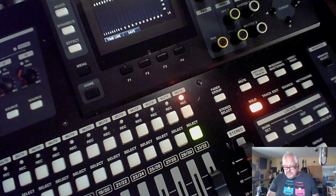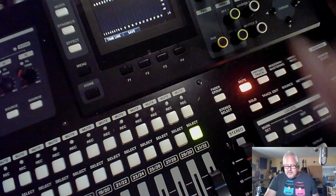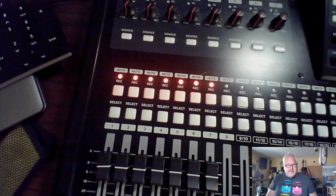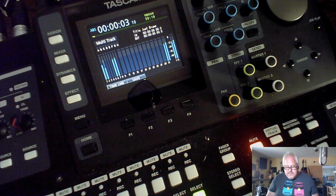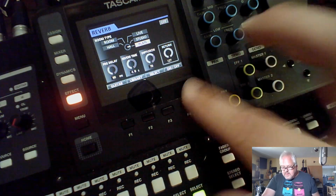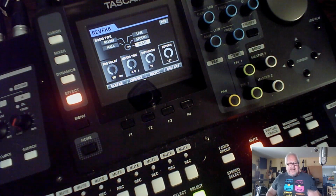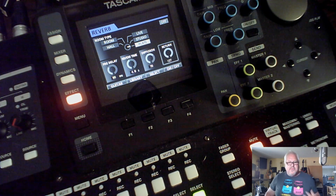The other option to do this is, you don't have to use solo. So turn off solo. You can do mute, and you can mute all these channels, and then go back and just listen to it again. But as you can see, if I can prove it, turn off the effect. As you can see, it did record the effect. So the stereo bus works in bounce mode. That was one thing I didn't know.